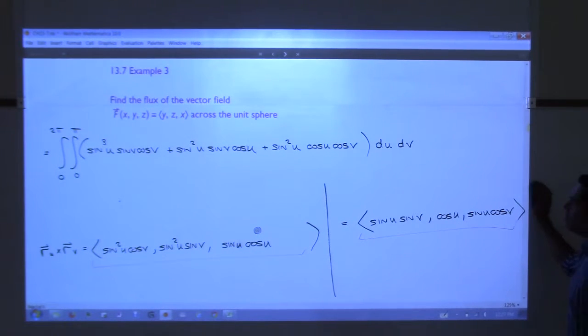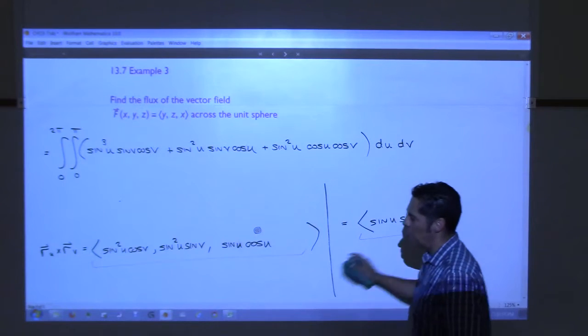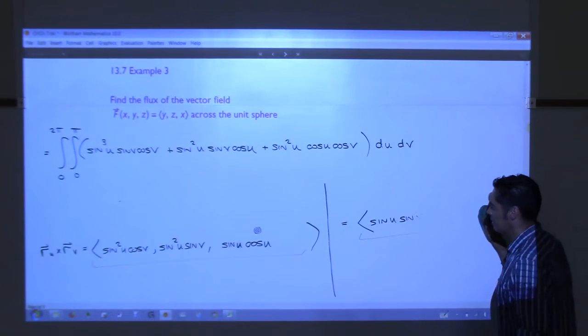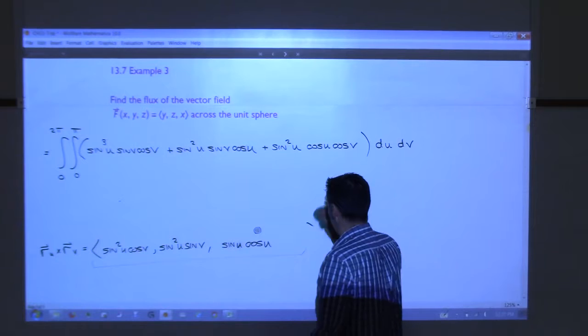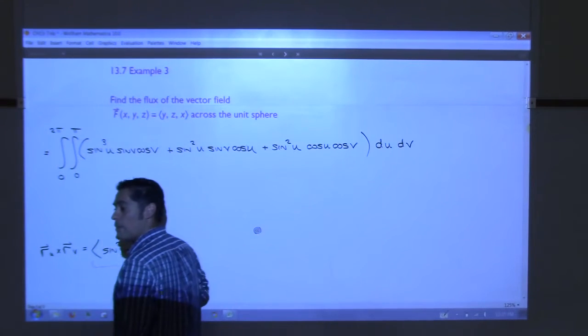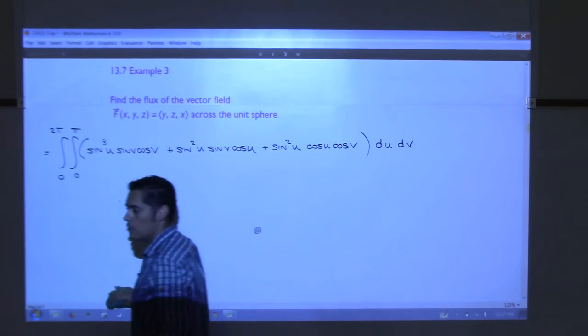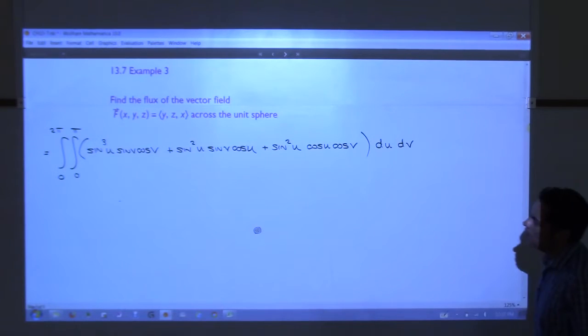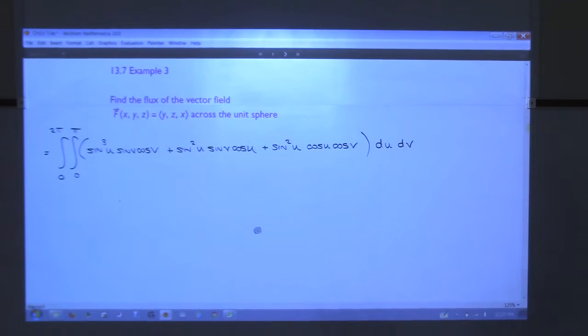You could break this all up. I'm wondering if there are any identities. Boy, I sure hope this cross product was right. For the most part, it should be okay, because a lot of them are constants. Yeah, I was hoping we'd get some identities in here, like a Pythagorean identity or something, but I don't see it.